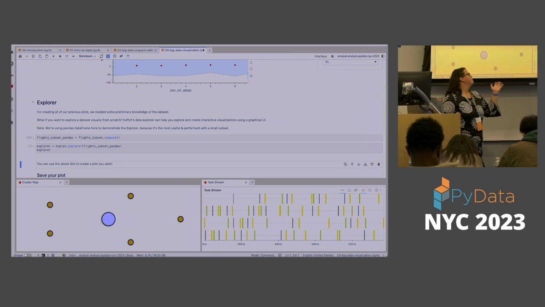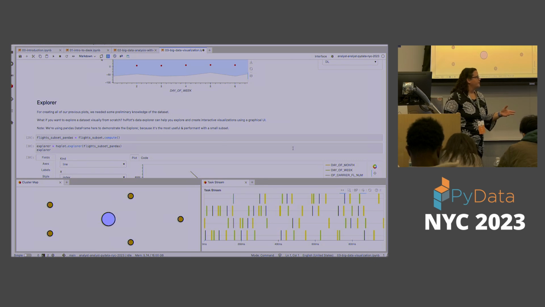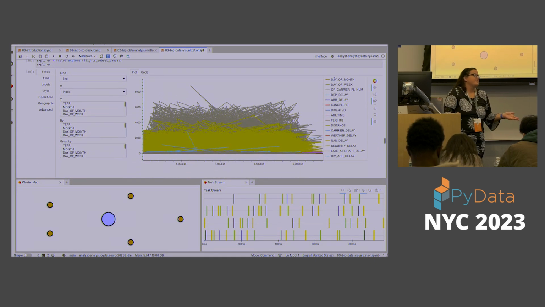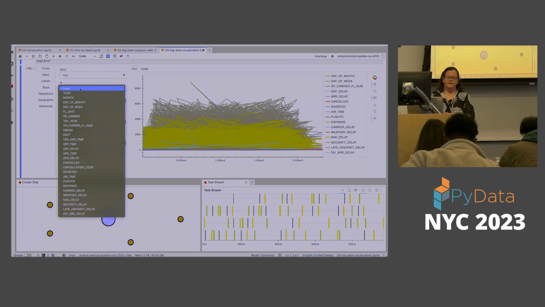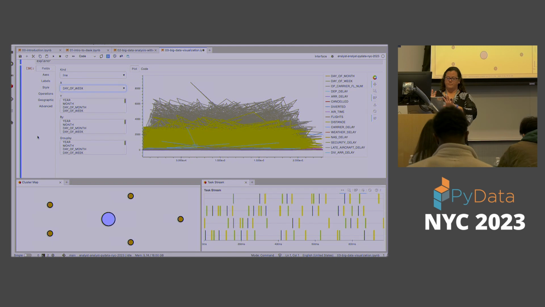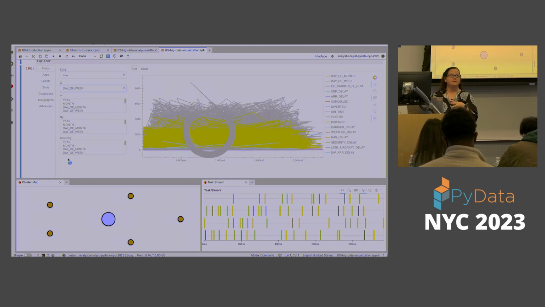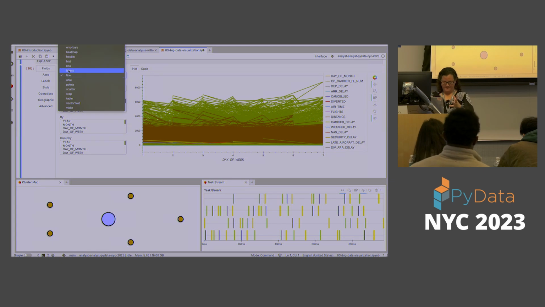So say you didn't feel like looking through the docs and just wanted to mess around with how to generate your plots. You have this little Explorer GUI, and you can define your plot through this interface.